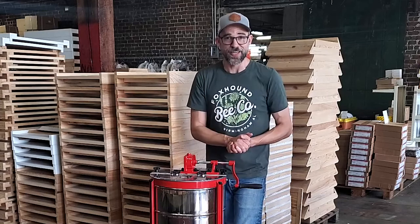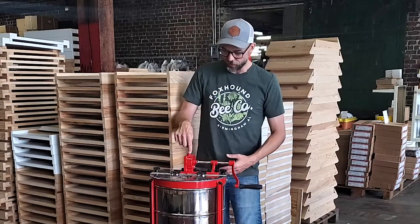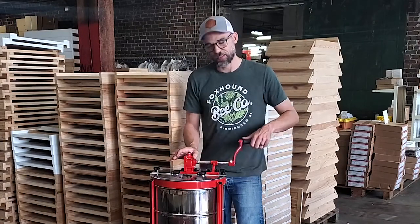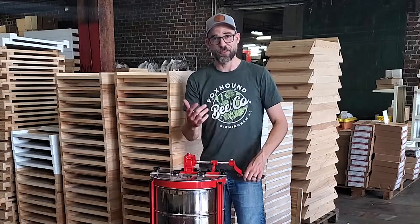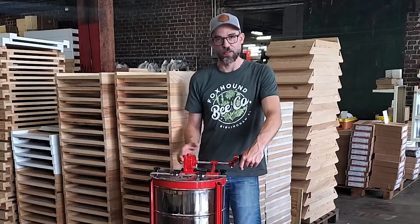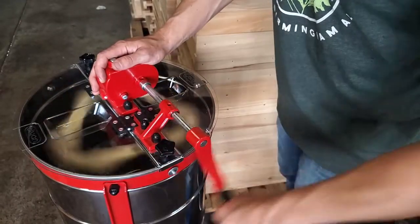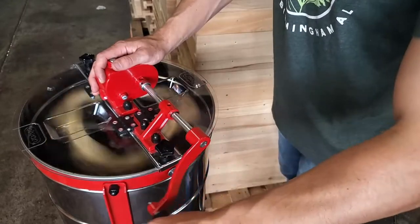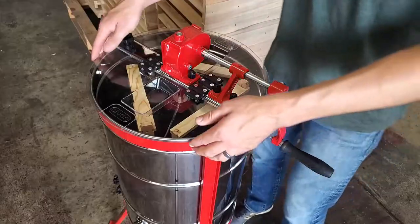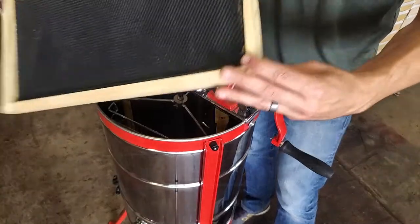One feature is kind of hidden. A lot of people don't know this about these extractors, is that it has a brake in it. And a lot of people think this is the brake where you just kind of put your finger on it and slow it down, but it's a lot easier to use than that. It's actually kind of built like your old bicycle. You just back pedal basically. Back pedal the other way, and the basket will stop. So you can spin it, 3 spins, all the way up to full speed. And then if you want to stop it, you just spin it the other way and the basket will stop, which is really nice. Open this up, pull your frames out, spin them the other way.